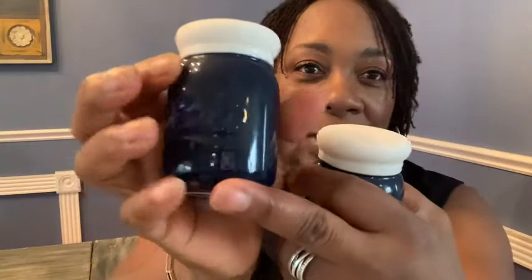They have silicone tops to prevent any dust or insects from getting into your salt and pepper. The holes are nickel-sized so they're easy to pour. They have stoppers on the bottom and they are dishwasher safe — that's another thing I like about them, so you can clean them up really well. You can see the embossed lettering: salt and pepper.